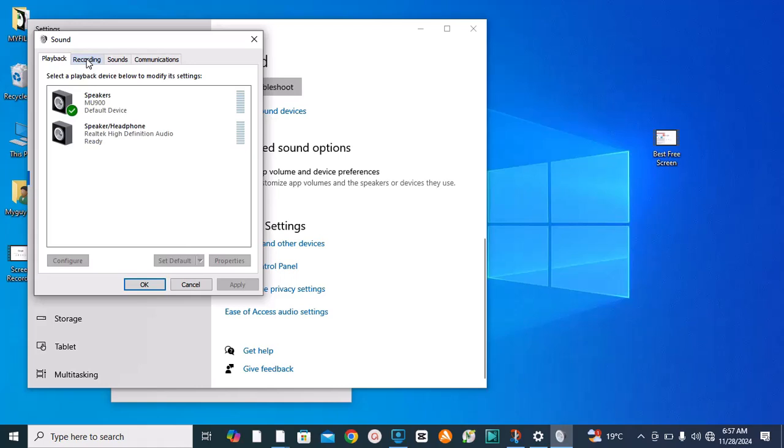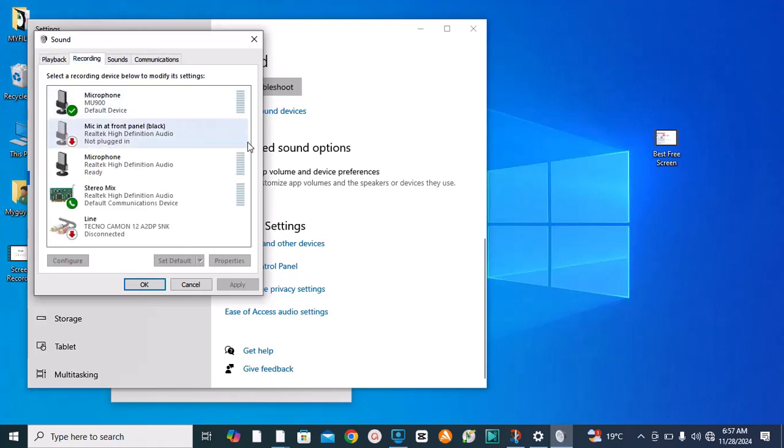What you need to do, click on this recording. Okay, then come down here. Then what you are going to see here, this green tick will not be there. This one will not be there. Okay, so you are going to see where my mouse is now. You are going to see this setup, but the default selected speaker is not going to be this.